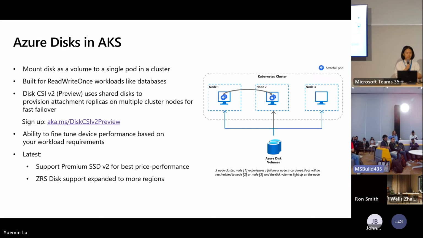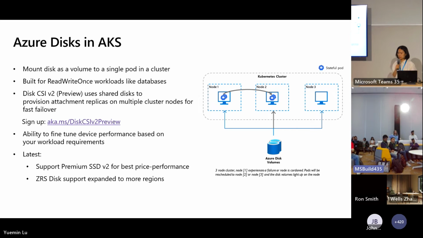On the disks aspect, we have a disk CSI v2 driver, which is in preview. This is our attempt to address the long failover time challenges you have today, by using shared disk to have the disks attached on multiple nodes, so that when you're doing a failover, you save the attach and detach time and achieve fast failover. Beyond that, I'll highlight two of the more recent enhancements on the disk aspects.